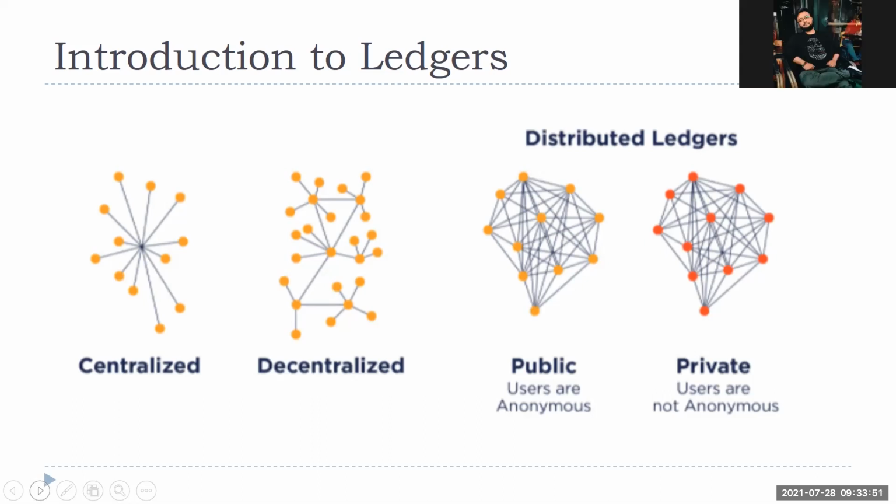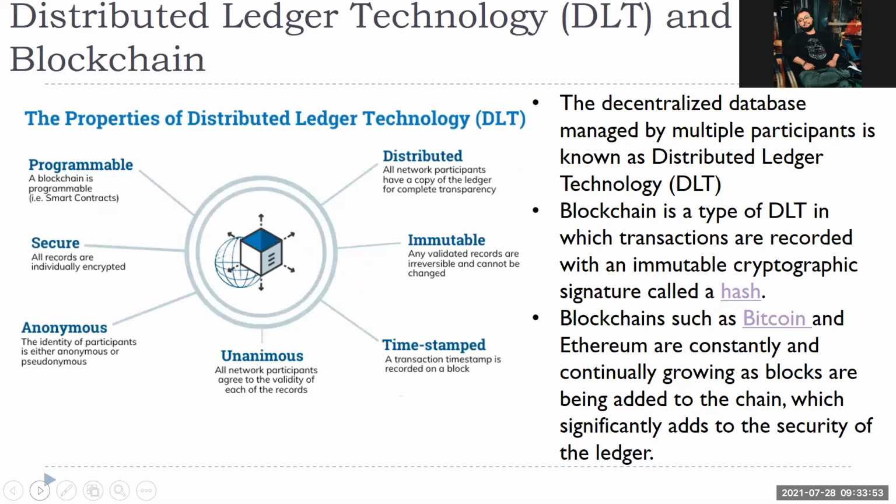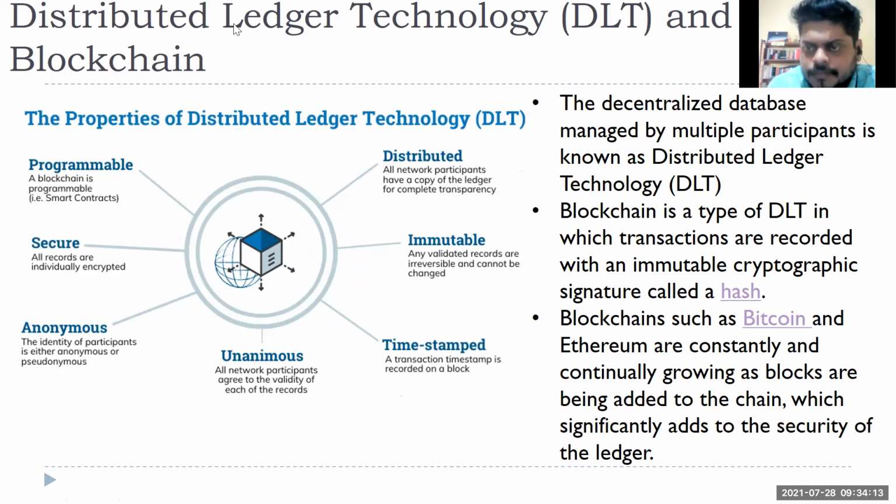So the government of Illinois is currently implementing blockchain in order to verify their birth and death certificates, social security numbers, and other facilities provided to the citizens. Already implemented? Yes, sir. They have been doing it since the last couple of years, I believe. Okay, it was in testing, and last year they have done it. Okay, okay. Then that is a good example of a hybrid blockchain, right?